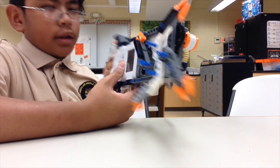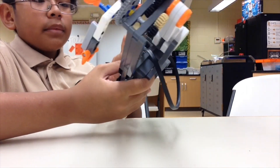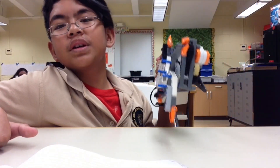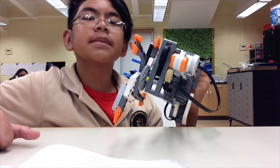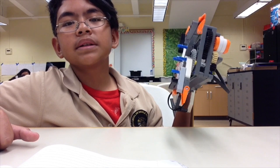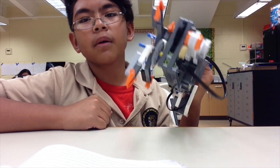So how this works is real simple. There's a touch sensor you have to press down on, which is connected through the battery, which is also connected to a motor. Then the motor charges up these gears to move this saw. All you gotta do is go to NXTprograms.com and there's gonna be a bunch of robots and programs to build. Then go to NXT Mindstorms and there are instructions for the NXT at easy to difficult levels. This one's a medium and it's under the word PowerPoint.